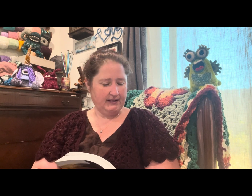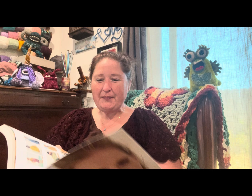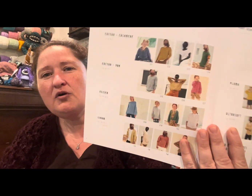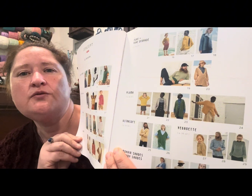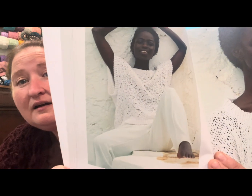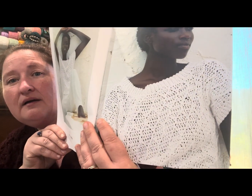Oh, that's probably linen. I'm making stuff up. I don't know other languages. But it is an incredible pattern book. So many patterns, and when I was flipping through it, my rule of thumb is, well, for one, it was on clearance. I think I only paid a couple of dollars for it. But if there are multiple patterns that I want to make, I'll get the book.